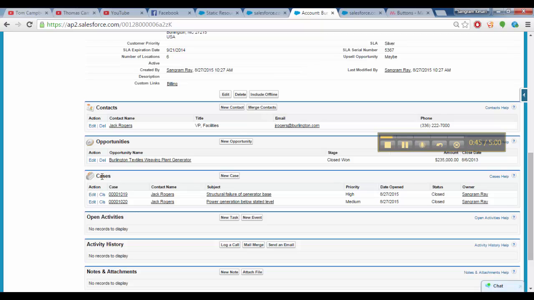Cases are something like, suppose you are a Vodafone customer like me, and someone has charged you mistakenly, 100 rupees deducted from your main balance. So what you do is you call up the rep and he actually logs a case. He raises a ticket. So in Salesforce we have cases. Suppose in this account we have two such incidents and those two incidents have been logged.